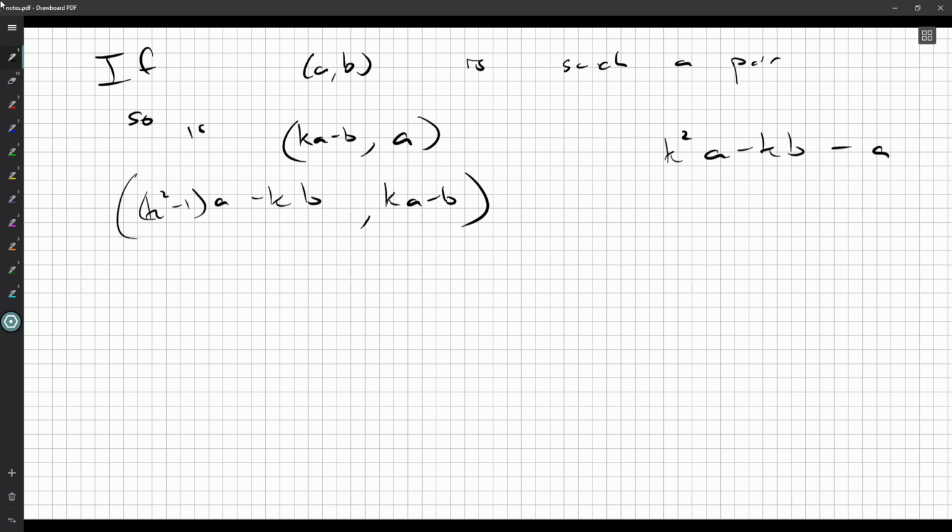I don't know if this is necessarily going anywhere. That's the problem, is I'm trying to work backwards, because that 1, 1 was quite nice as an answer. I don't think we get something. I don't think there's necessarily, just because I say k is an answer, doesn't then force there to eventually be a solution that goes to one something. But that's what I'm trying to do: I'm trying to say, okay, if you can get one pair, you can get an infinite number of pairs, and you should be able to work it backwards a bit.